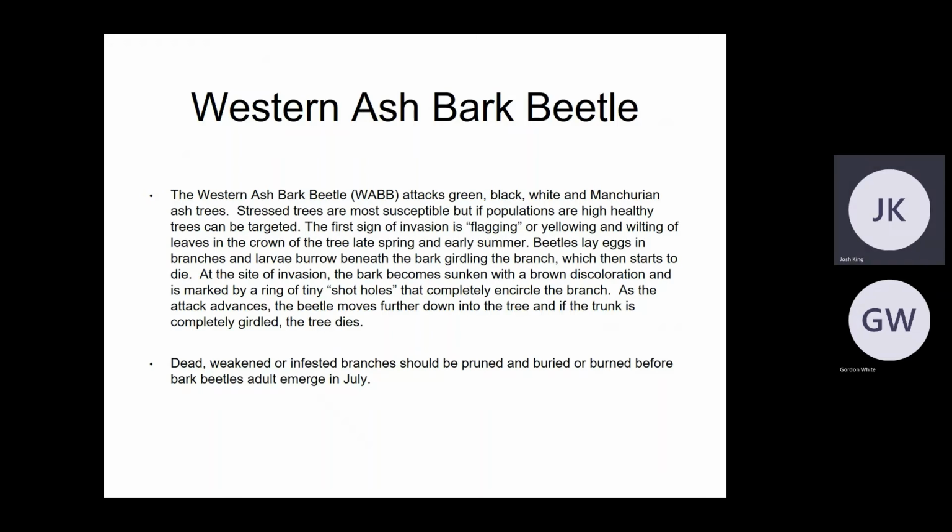I think that's about it. There is another bark beetle that has a different feeding pattern. I just looked at a residence tree the other day and half a tree, they took it out, their branch died back and the bark was all sunken and flaking off. And when I flaked it off, I could see all the little galleries. And so the western ash bark beetle, very classic, ring around the twig and the branch. This is like a shot hole. It's like a shotgun effect.